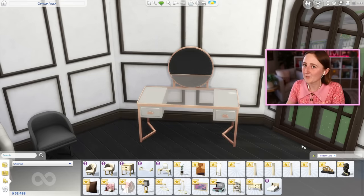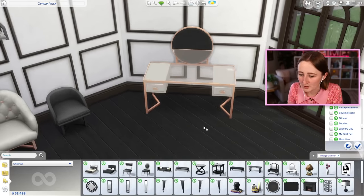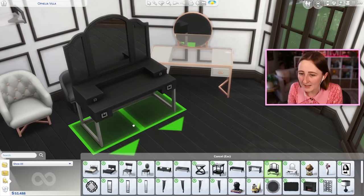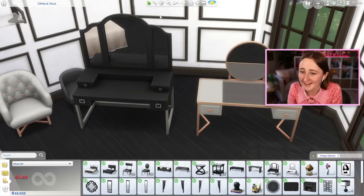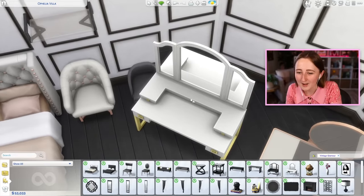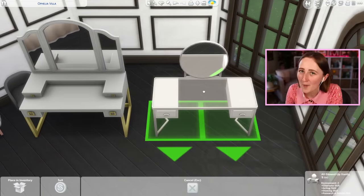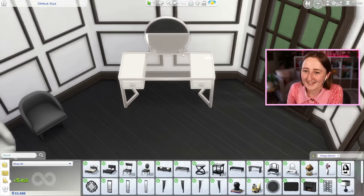You know what? I'm sorry. I don't want to be mean. Again, I'm trying not to be mean. I realize I keep comparing this to Vintage Glamour, but you look at the vanity from Vintage Glamour and then you look at this one. This one looks like plastic to me. In all of the colors, like the white swatch looks like plastic. I don't know. The difference in these, like this one is just so much better. I really, really like this new one a lot.